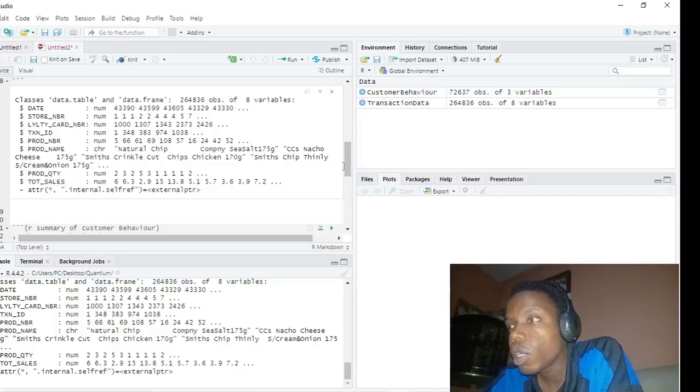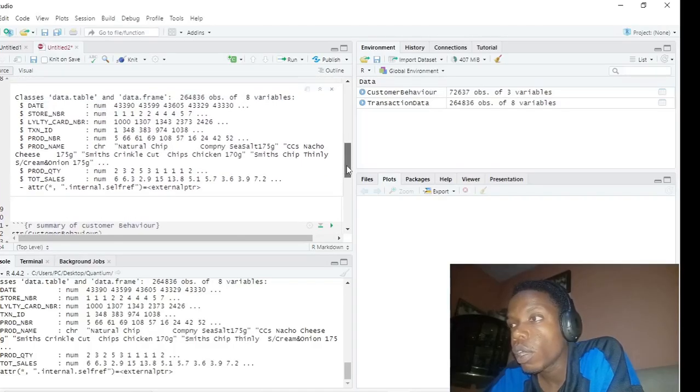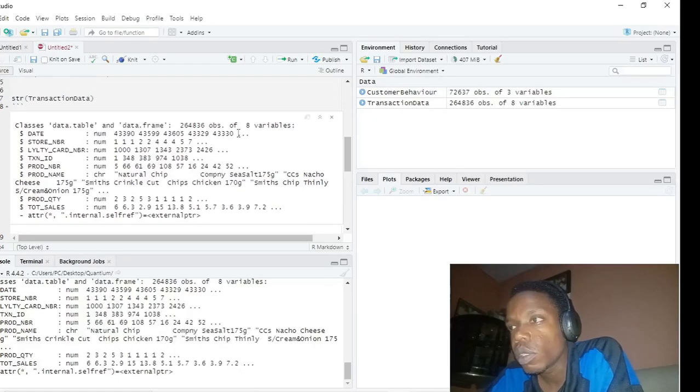So in EDA, exploratory data analysis, the first thing we need to analyze is the date. Since it's a period of 1 year, we need to turn the date into the normal date format. As you can see, this is not the normal date format.